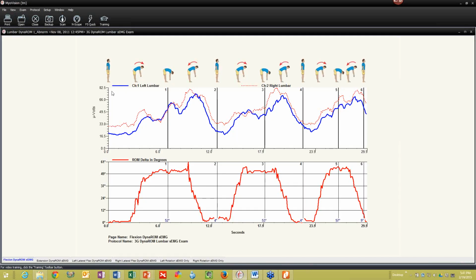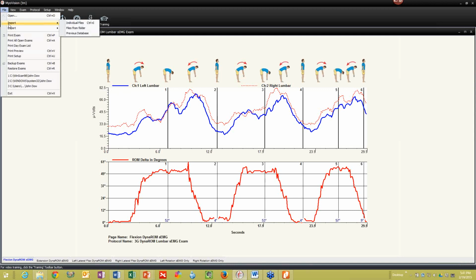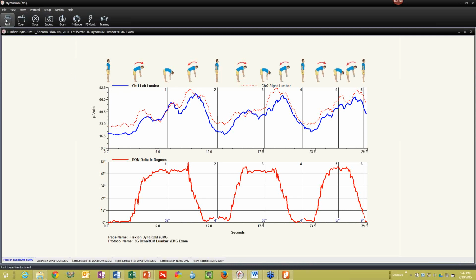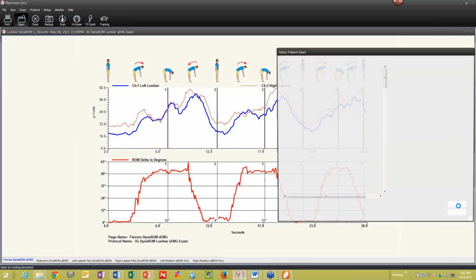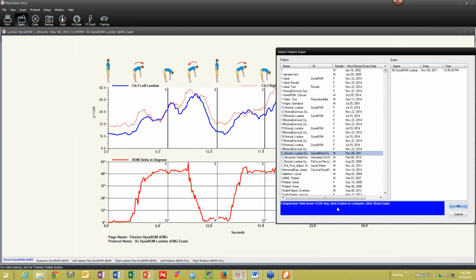Now to get these in, once you've installed Feature Pack C, you're just going to go to File, Import, and there's instructions how to import these from the C drive under WinScan 98. That being said, once they're imported, all you do is go Open. You can type the number 1. It'll take you right to the ideals. So here's ideal, and we'll pull up the lumbar one.